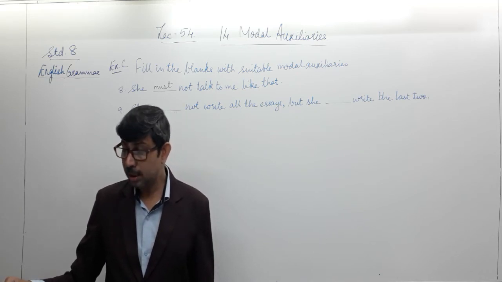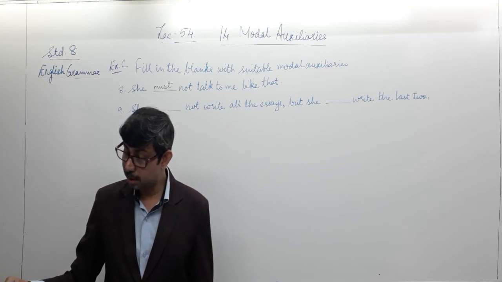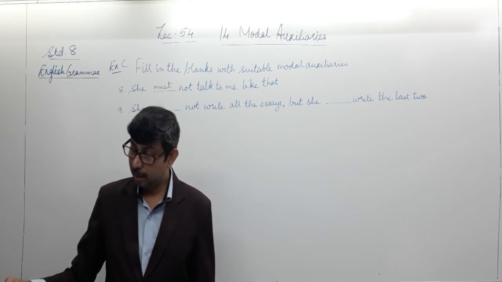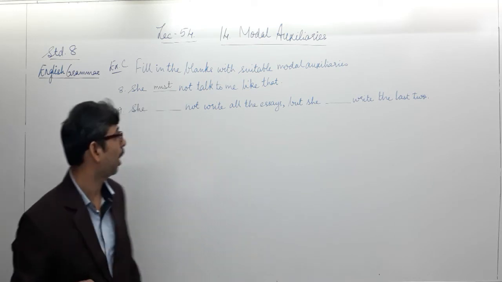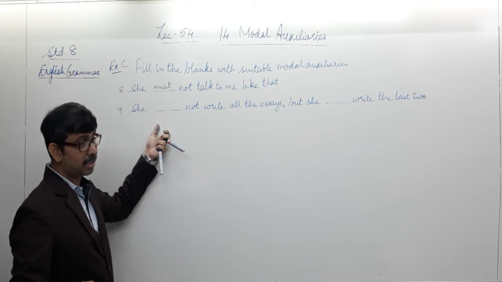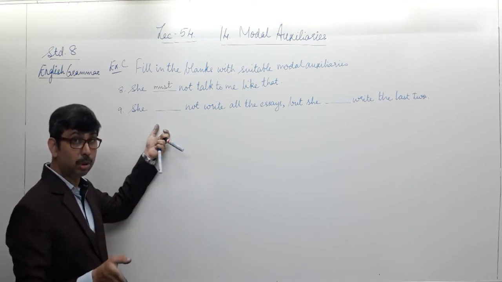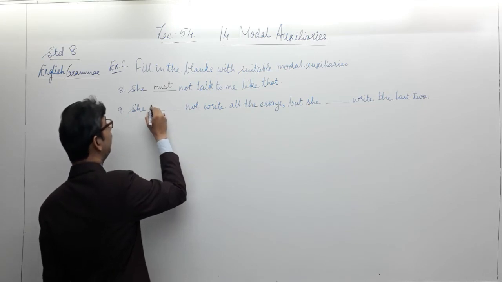As a modal auxiliary, need is used only in the negative and interrogative, and again need not with a perfect infinitive and may be referred to as the past. So we had a similar sentence over here as well. Let us use the word need and need not accordingly, whatever is required. So she need not write all the essays. She is not required to write all the essays. So we like to fill up the blank by writing need not.